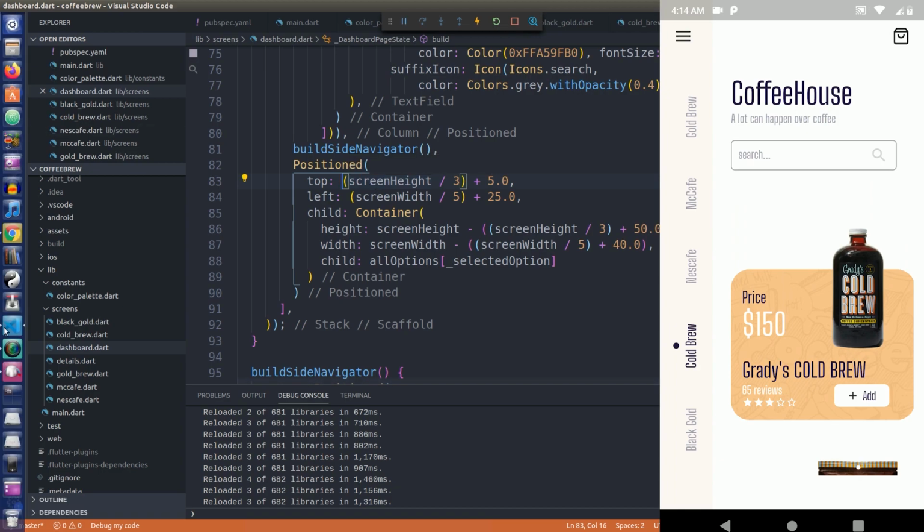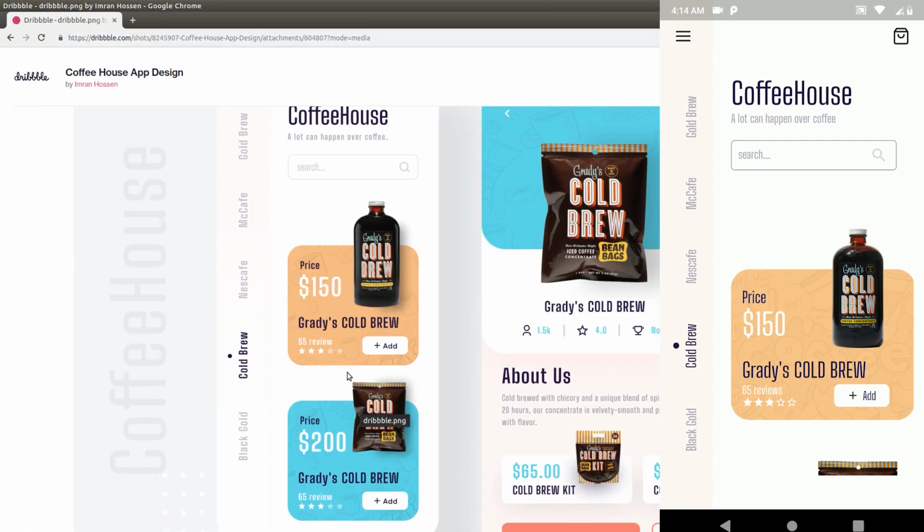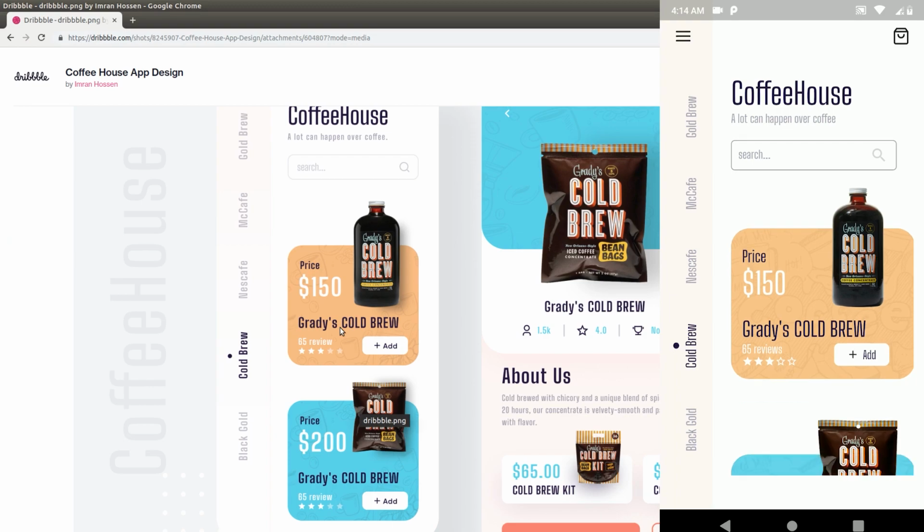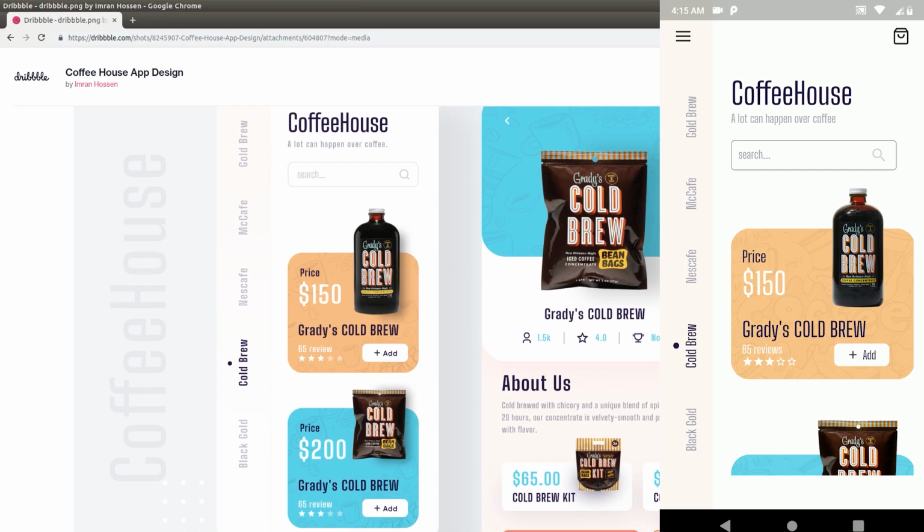Now the next screen. This screen is done. We have this nice looking cold brew screen. The next thing is this screen. The next screen is this one. This is nothing but a detail screen. This is derived from this screen. This is a child screen of this screen. Whenever we tap on one of these options, it should take us to the screen. That's it. So let's go ahead and do this as well.